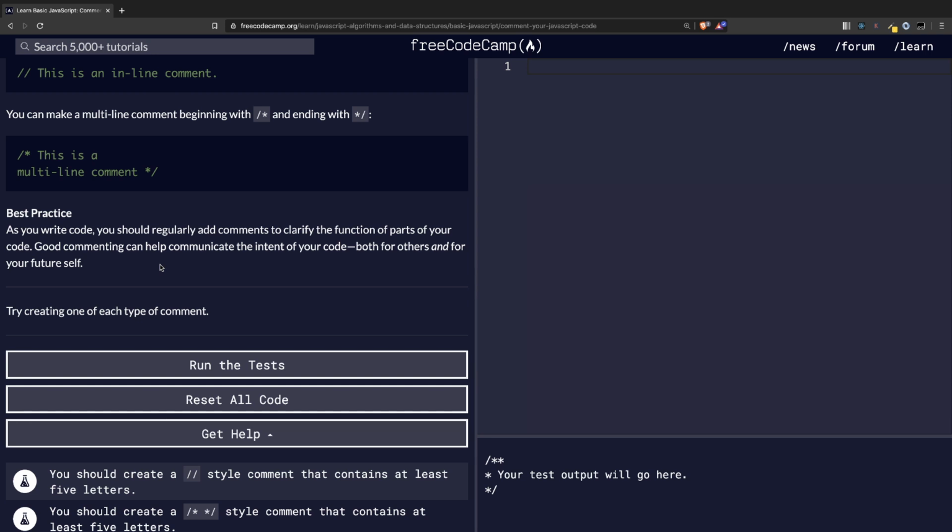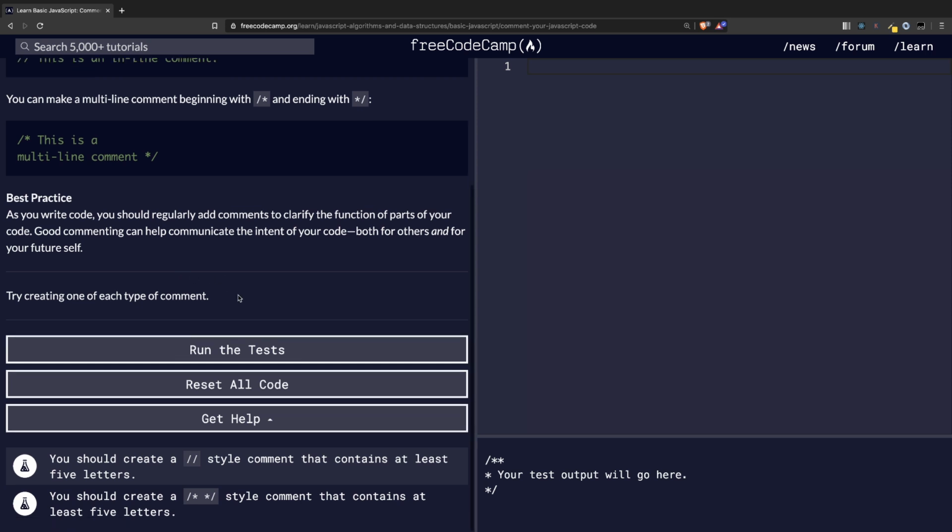It happened to me many times that I created a program or something, and then I needed to edit it in 2 months, 3 months, and I had no idea what it does, but I had comments, so then I could read what was in my mind when I created it. So commenting is good for your future self, and also for the people who are working with you, so they know what you meant.